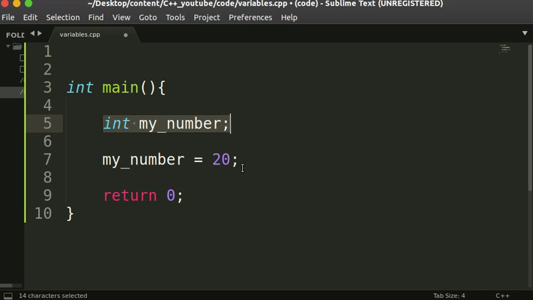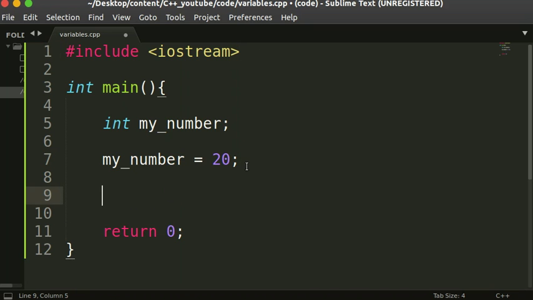Now that is done, whenever I refer to my number, the computer will just go to the memory address referring to this variable and grab us the value within that memory location. So for example, I want to print out something, so I'll just include the iostream. Down here we're just going to print out that specific number.